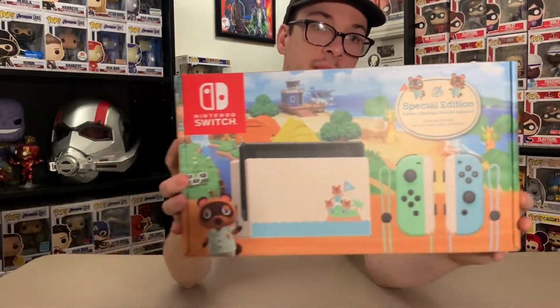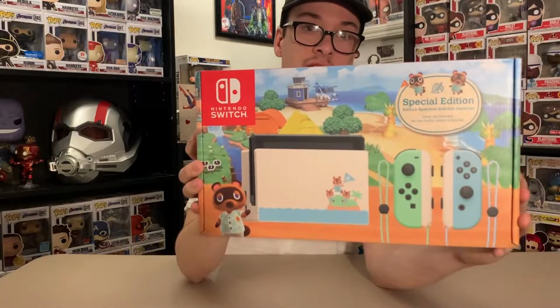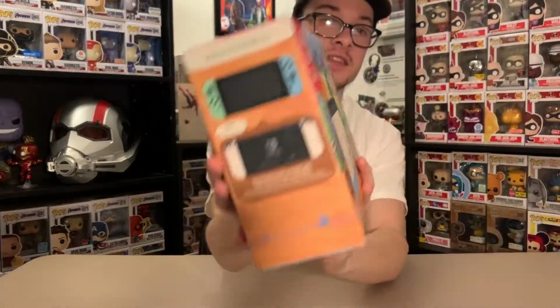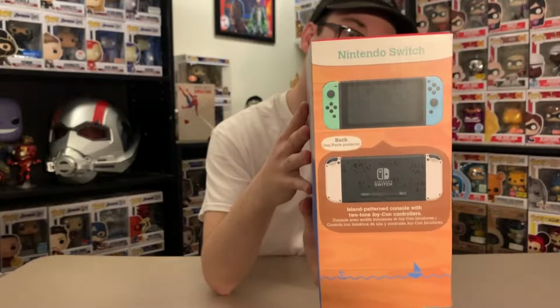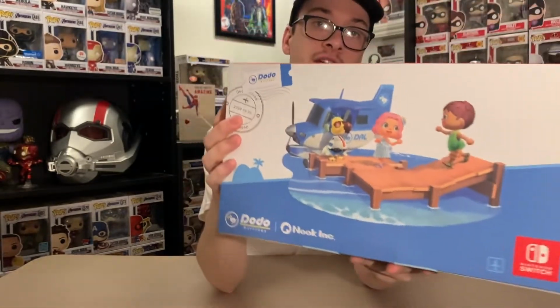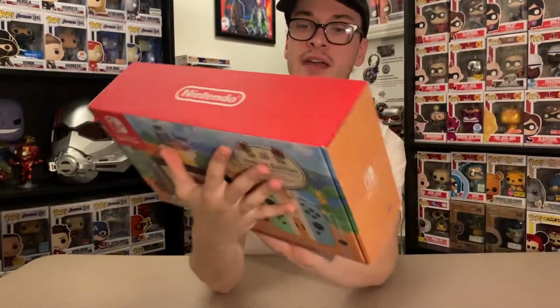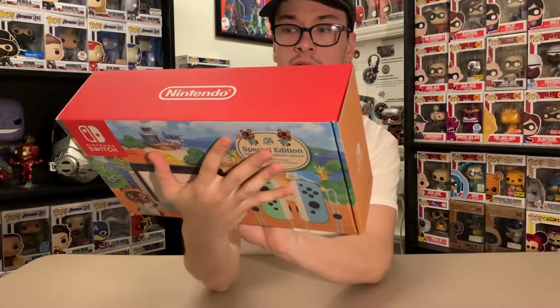So here is the box. Of course, we have the Switch on the front with the pastel colored Joy-Con. The top of the box says Nintendo. This side of the box says Nintendo Switch. This side of the box shows details about the actual console, and then the back of it shows this brand new airplane type of thing they're going to be having in the game. I guess this is called Dodo Airlines.